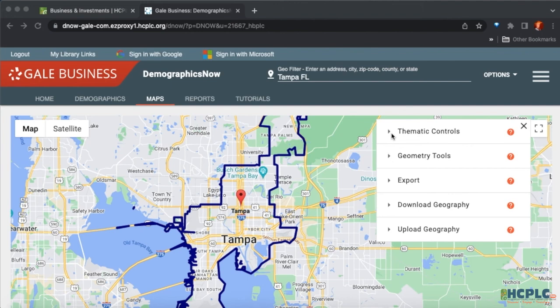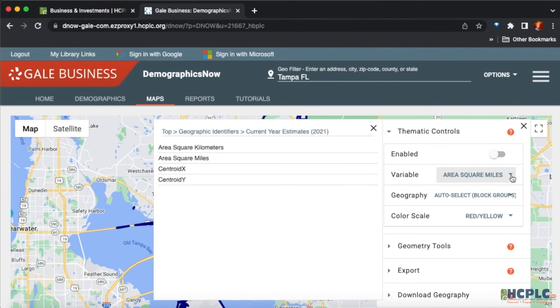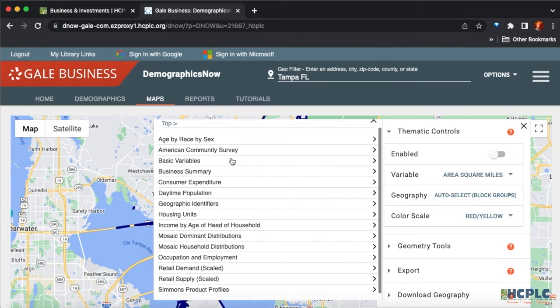And that is basically all of the data and how it's broken down, like we saw in the demographics. So we're going to access this, and I'm going to start down here by choosing a variable. If I click on this menu and go back to the top, you see we have a variety of things that we can look at, depending on what we want to do. For business, we probably want to find out what people are doing with their money and where they're going. But there's other census kind of activities that you can do in here as well. But we're going to just keep going with consumer expenditure.